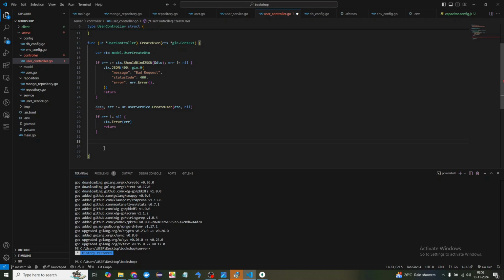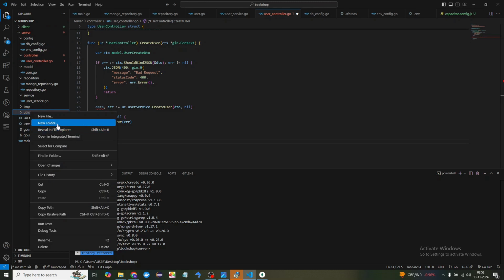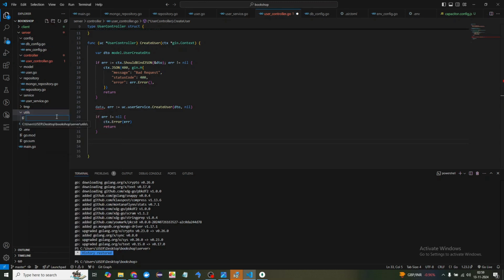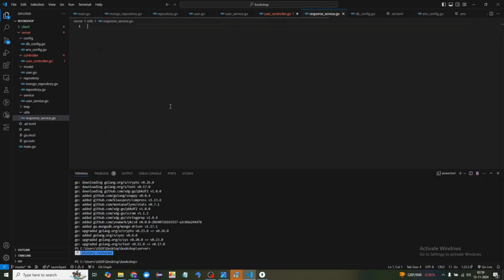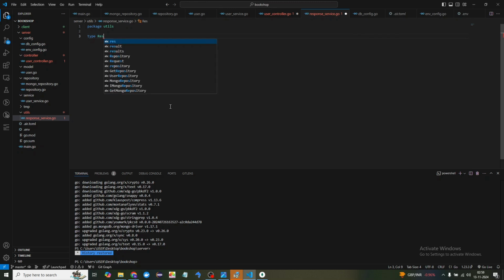For that, I'm going to create one more folder over here, utils, right? And in that utils, I'm going to create one file with the name response_service.go, right? First, I will name this as the utils package, and then I will define a struct of type ResponseService.